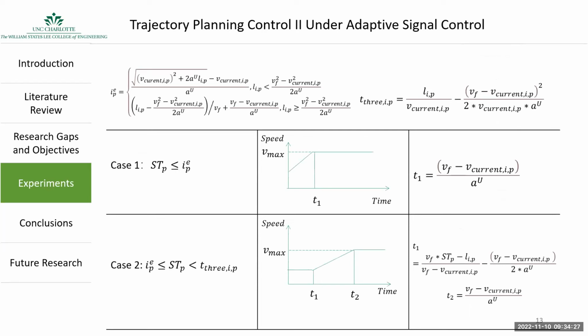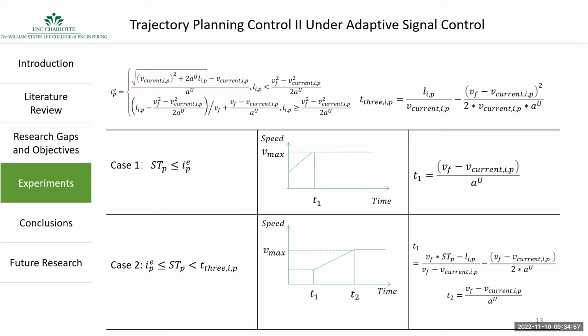And then the last one is the trajectory planning. The trajectory planning is quite simple and straightforward. So I adopted the concept of a segmentized trajectory, which means that the vehicle will either keep a constant speed or keep a maximum deceleration or acceleration rate to travel through the intersection. This makes the calculation quite easy.